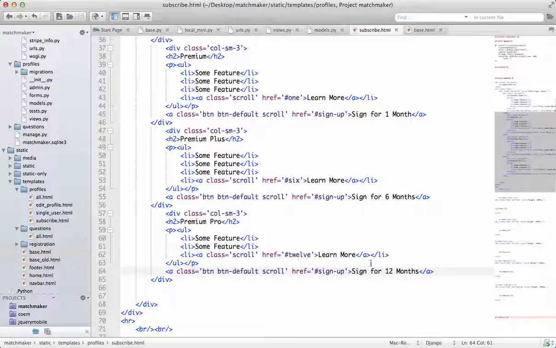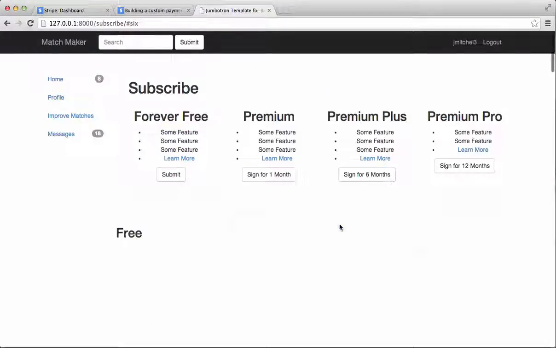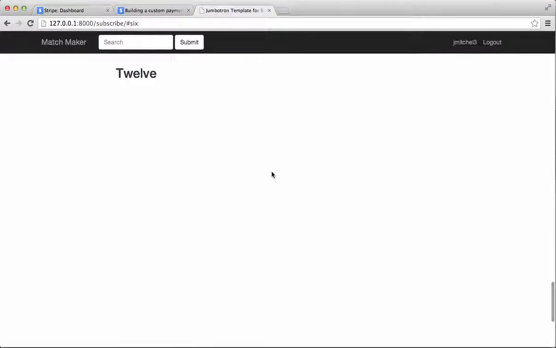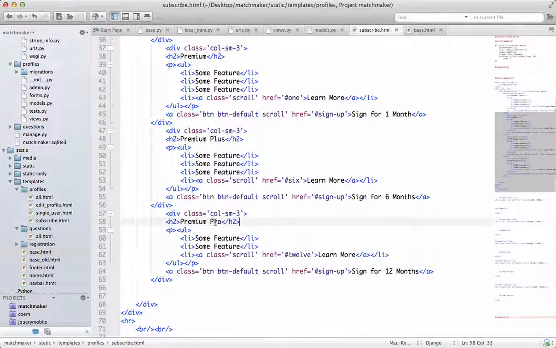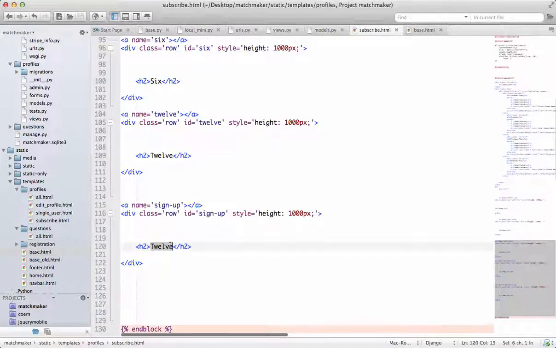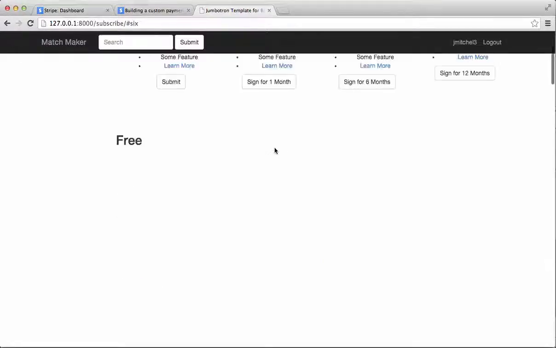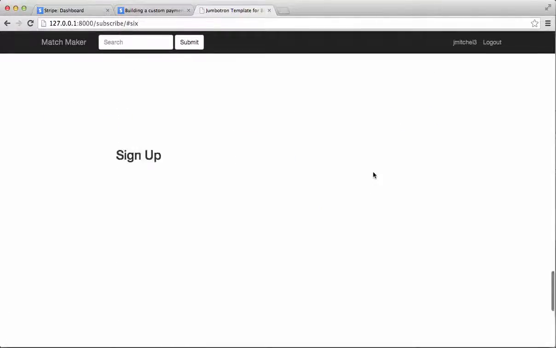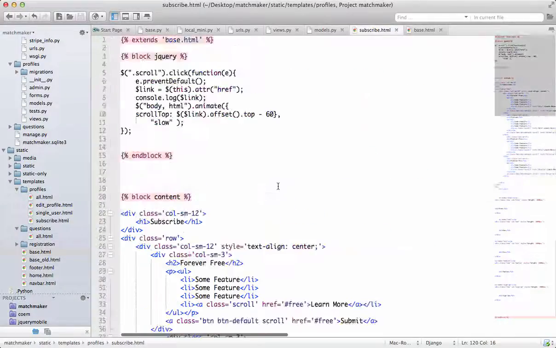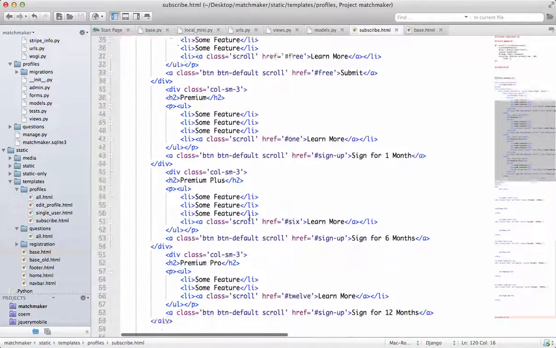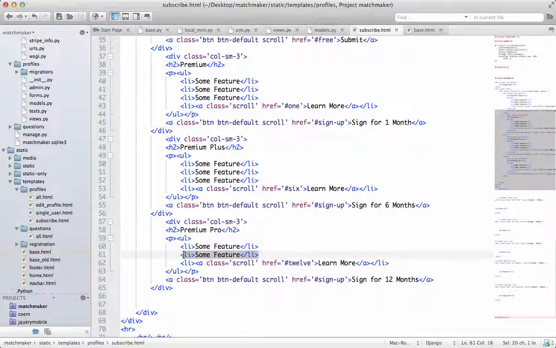And basically we need to make jQuery change an option field for whichever one they're selecting, and we'll do that shortly. So if it goes to sign up, it's going to take us down. Up, it says 12 still, so let's go back down, change this to sign up. There. So if we click on any of these, it should take us right down to sign up, and it does. Cool. So I'm going to add another list element here.